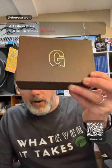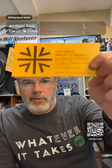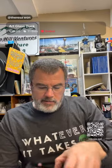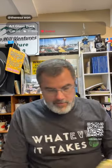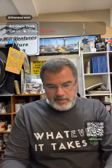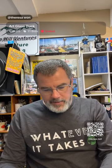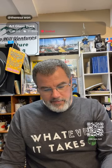Some kind of watch, I think, is what this is. There it is, a Grun Precision. Let's see what's actually in here. Here would be the owner's manual. Yeah, it is from the Grun Watch Company. Oh, it's actually got the receipt where they bought it. This was bought in 1973 and they paid $66.95.